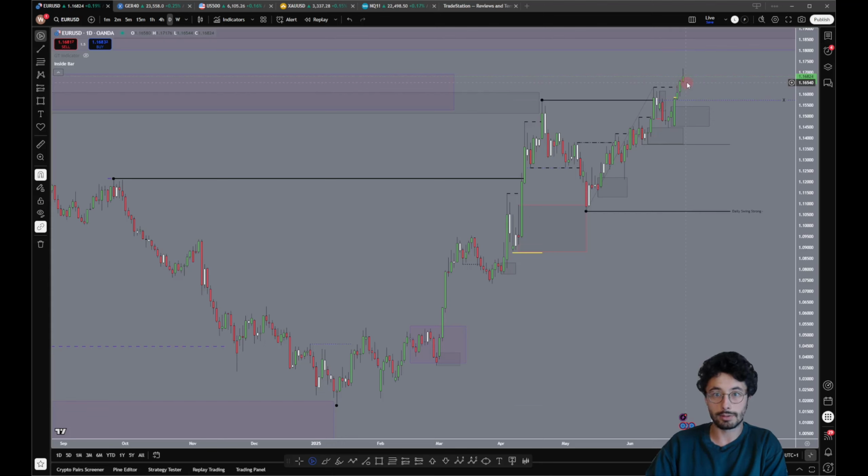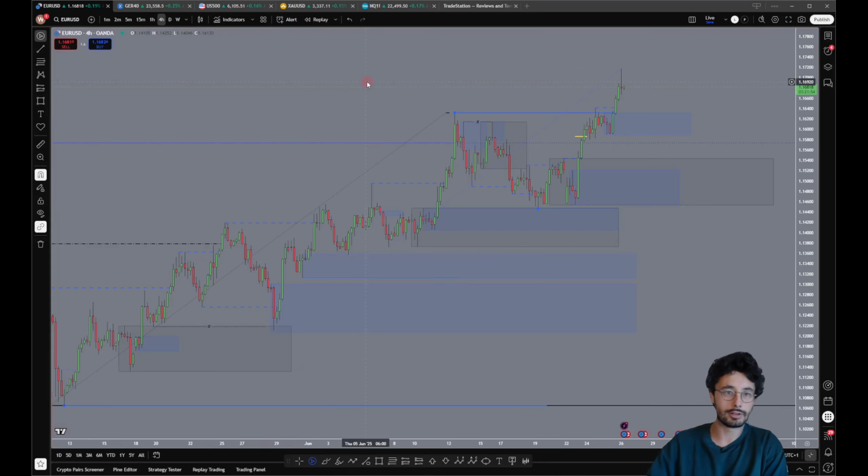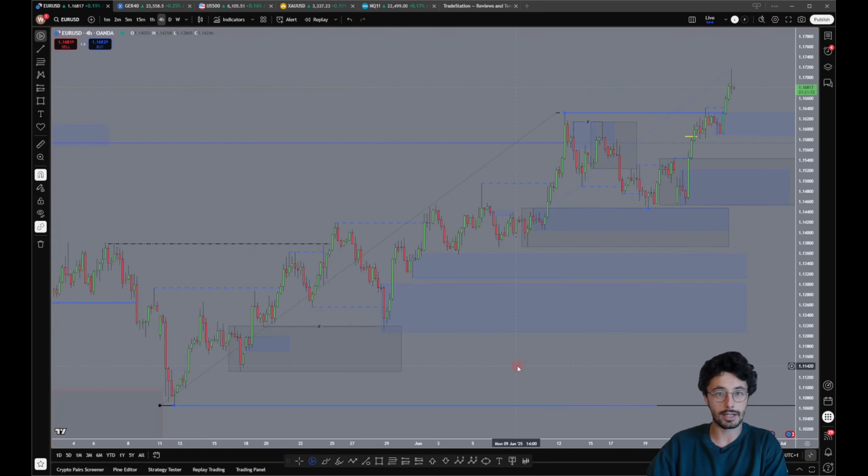it looks like today we've opened a bit high, we've pushed higher, and then we've started to pull back. We do have this area of demand here, which led to the break of the internal structure. So if we look at the 4 hour, we can see that we've got new swing structure.